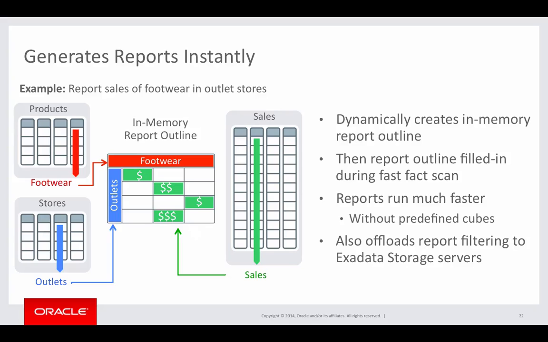What's really nice about this new vector group by is that not only can we offload the GROUP BY as part of a scan of a table that's in-memory, but if we've got a much larger table where not all of it's going to be in memory and some of it's going to be out on Exadata, we're able to offload the GROUP BY or key vector scan to the Exadata storage as well — so you can get benefit in both places.